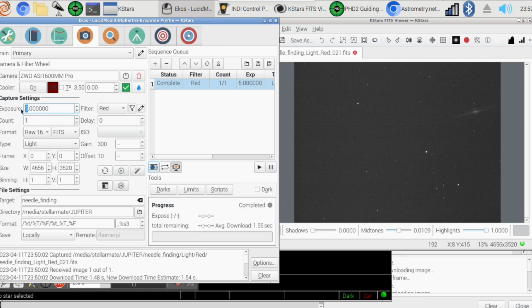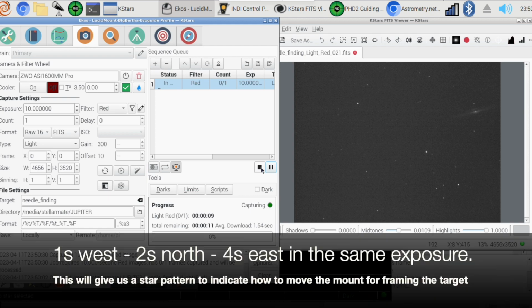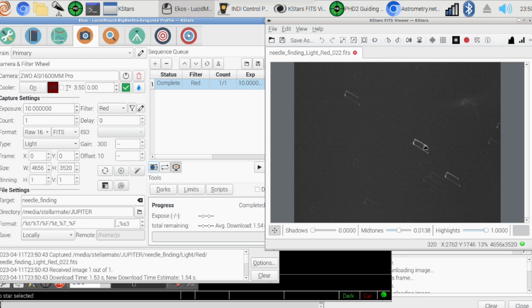I'm just going to see exactly how we're framed, so I'm going to do my old trick. I'm going for a 10 second exposure. I'm going to start this exposure and move for 1 second west, 2 seconds north, and 4 seconds east. Now we're going to see how the stars look. Okay, so this leg is west, that leg is north, and this leg is east. I've got my galaxy there, and I want it to be over here, so I'm going to need to go north and west, about 4 seconds ish, maybe a little bit.